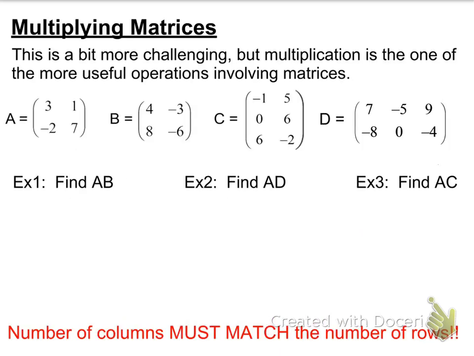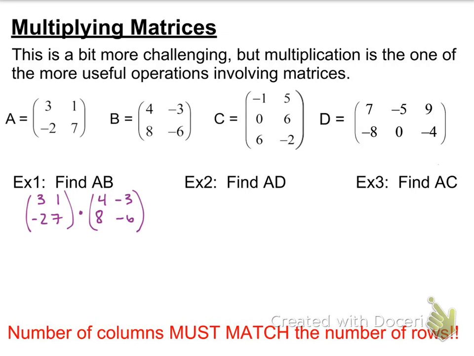Okay, multiplying is going to step it up a little bit. So this is a bit more challenging. It's one of the most useful operations involving matrices. So our first one is A times B. If you would like to get multiple color pencils, that might help you in this. So first off, I'm going to write the fact that they're multiplying. Always check what's in the middle because multiplying is a lot more work than adding and subtracting. So you don't want to start to try to multiply something when it's being added. Okay, so our first check is to see if we can do it.